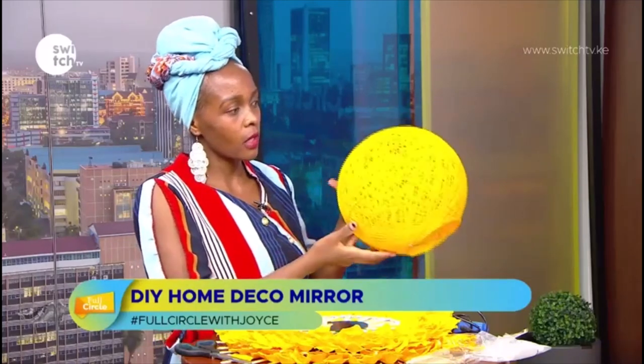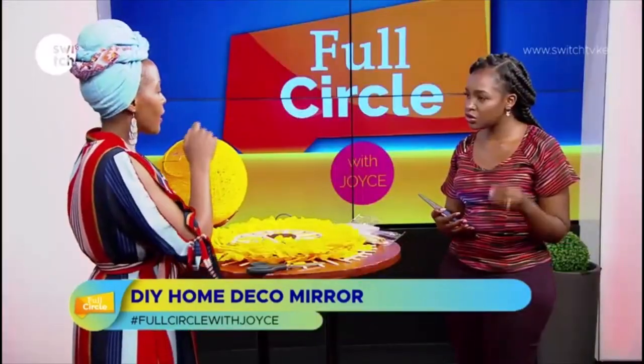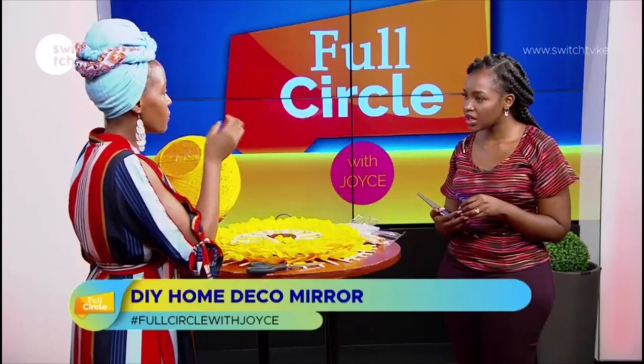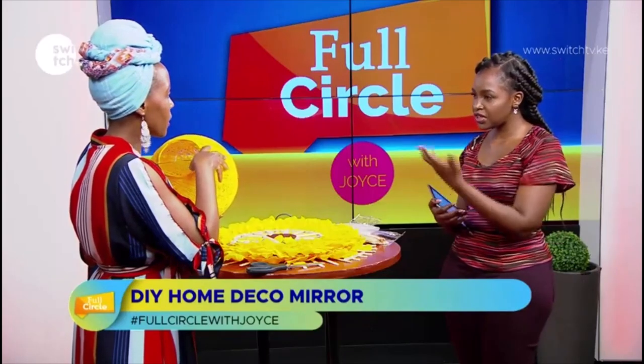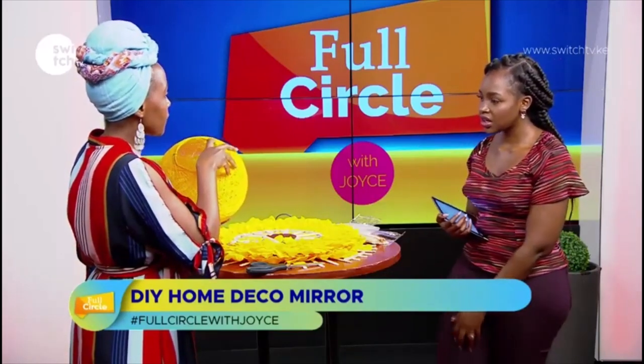Then, oops. And how do you take it off, since it's a ball? It's a beach ball, so you just deflate it, you let the air out. And it comes off ready, easily, without breaking the yarn? Yeah, it comes off easily.